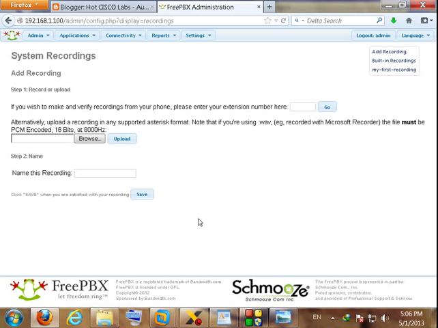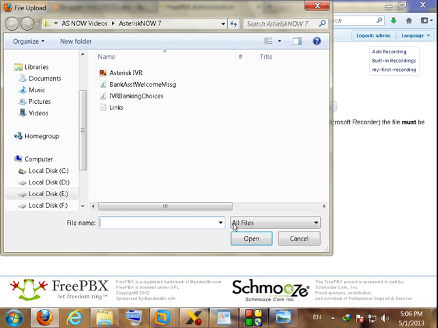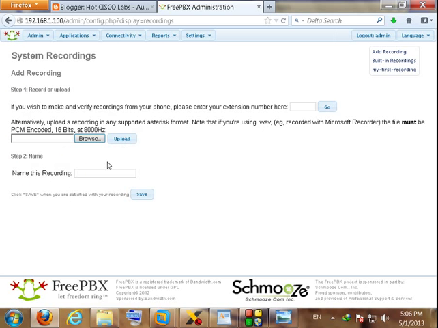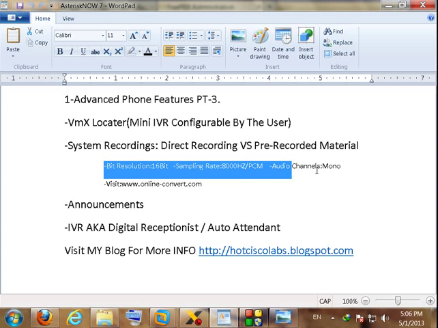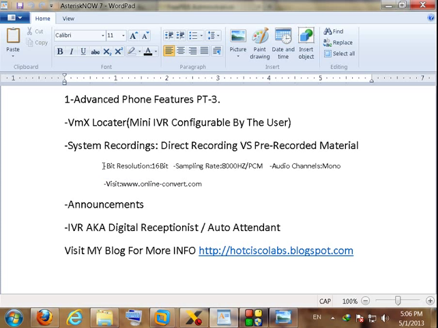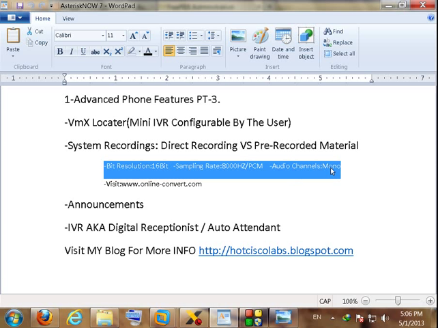Another way to configure recordings, you can use a pre-recorded material and upload this pre-recorded material here to your Asterisk or FreePBX. But keep in mind, for Asterisk or for FreePBX to recognize and be able to play these recordings, it should meet this criteria here and should have these attributes.